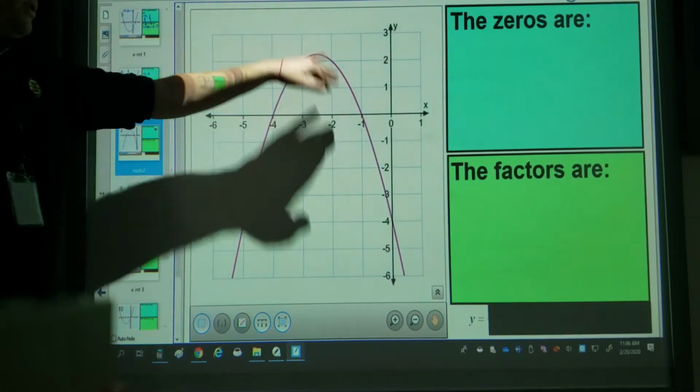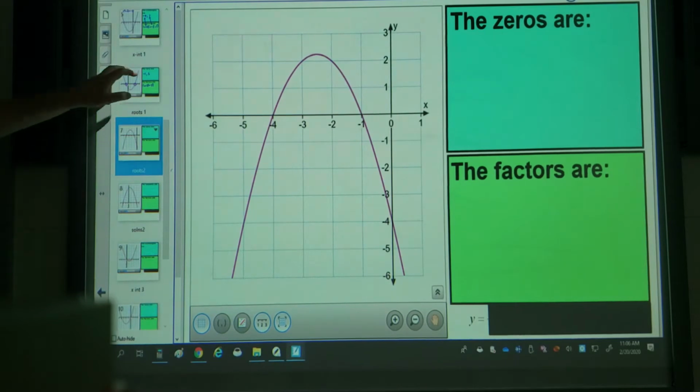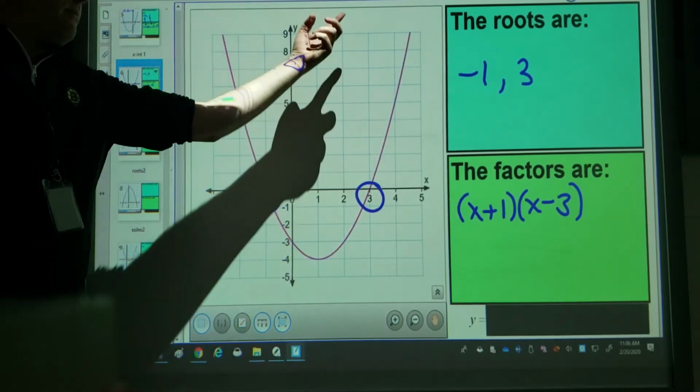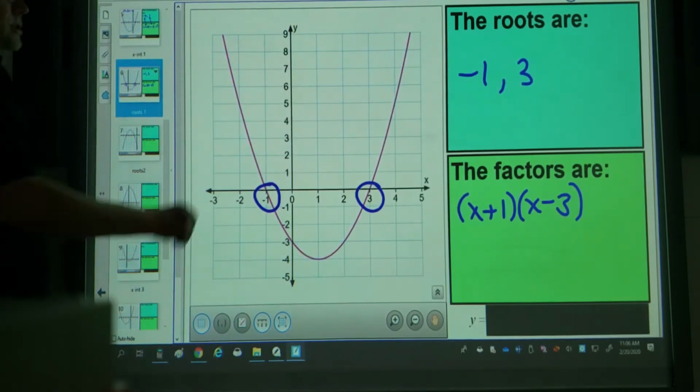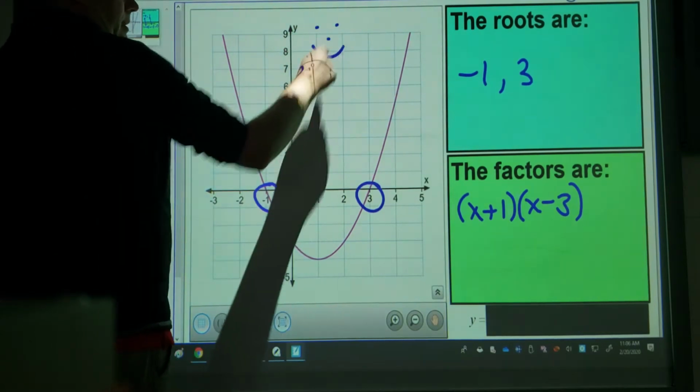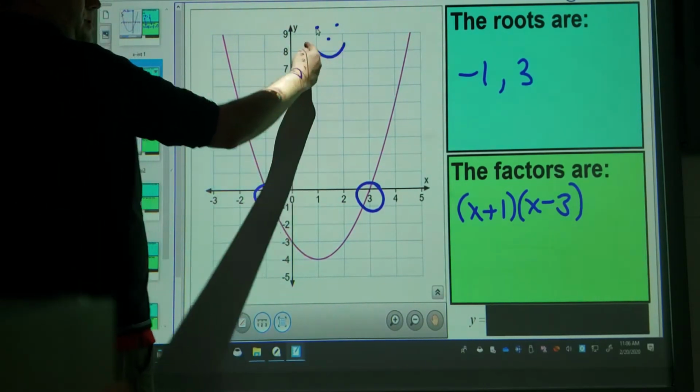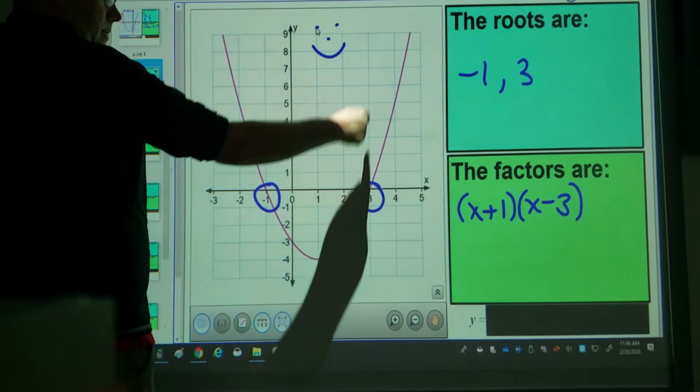Doesn't particularly matter which way round the parabola actually goes. Just as a quick reminder though, if it goes this way round, we say this is positive x squared. You might remember this as a little face as well. If you're a positive person, you've probably got a smiley face, which kind of looks like this shape.